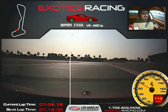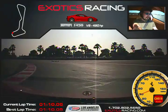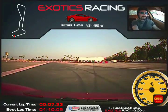Going full throttle. And brake hard, hard, hard. Now gradually release as you turn in. Look, I want you to look sooner. Oh, there you go. I want you to look sooner. Yeah. Squeeze the throttle, unwind all the way this time, all the way.